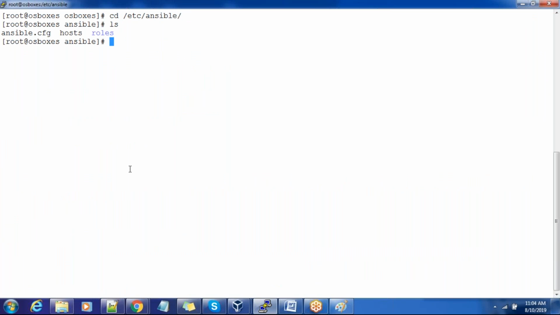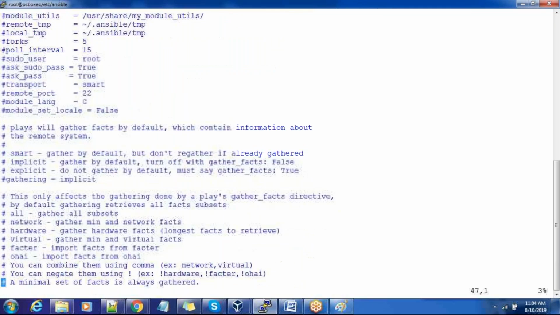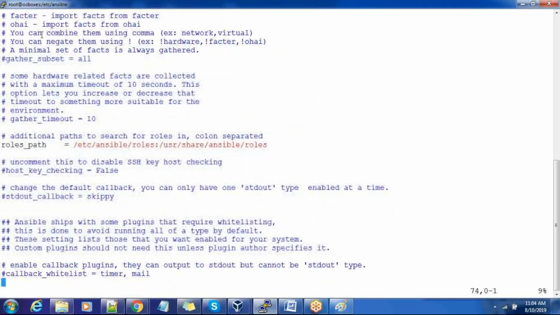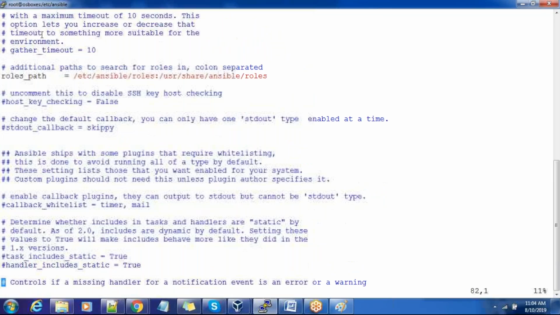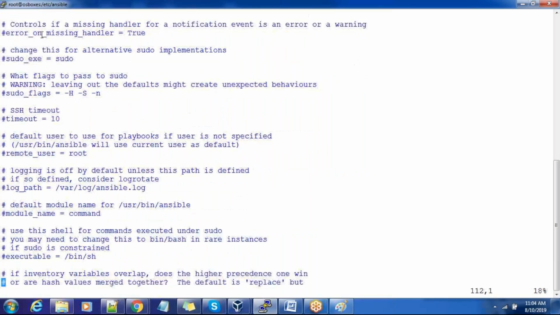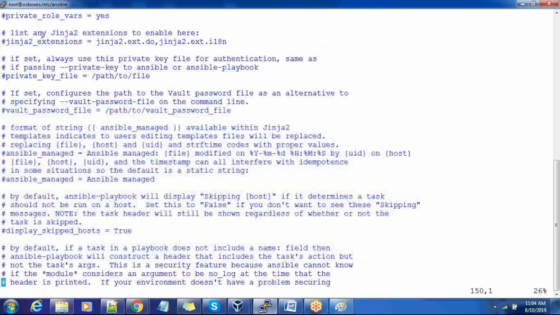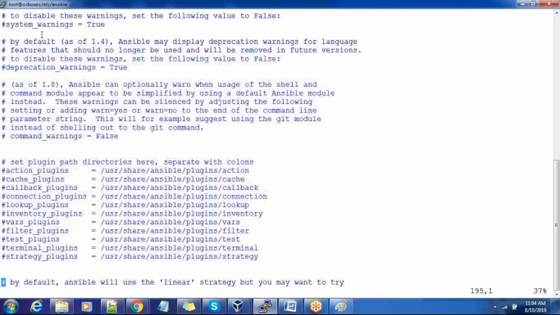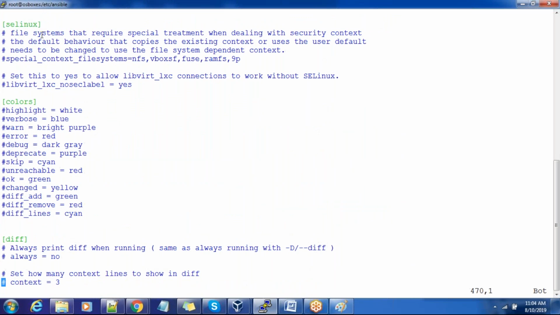Under that, we have two files, ansible.cfg and hosts. ansible.cfg is the file where you have most of your configuration details written, like if you have a key file, to use that information.